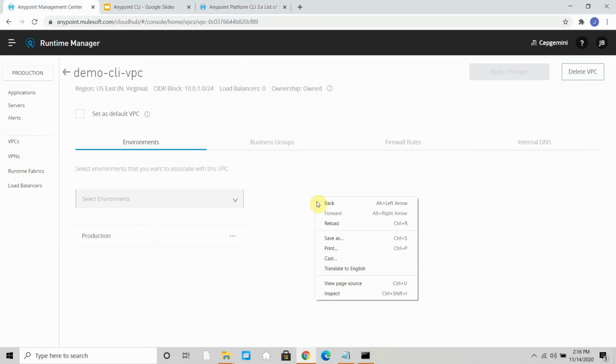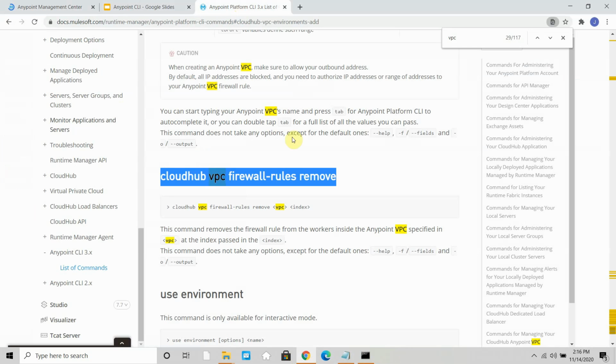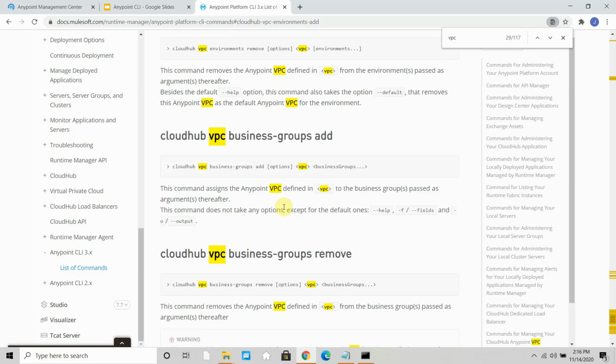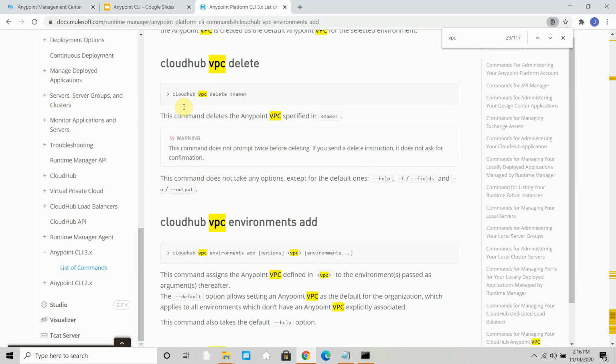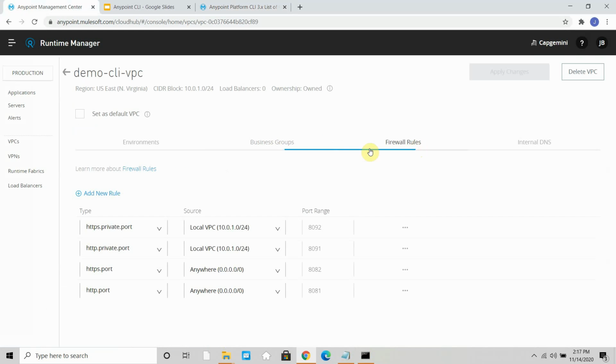Let me go back to my Anypoint VPC. And finally, if you want to delete a VPC, you can use that command also. So basically everything is there, cloudhub vpc delete. So you can see in the business group, only 4 rules are remaining.